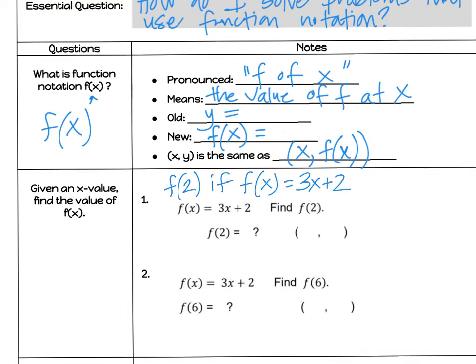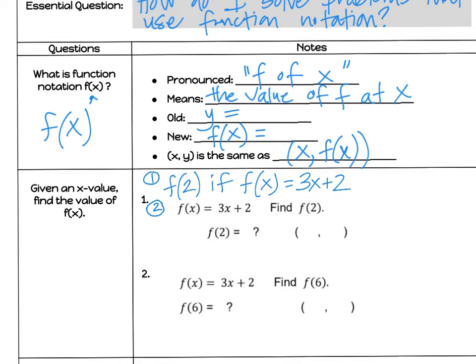Alright, so let's go ahead and try it out. With these next two examples, we are given an x value and we need to find the value of the function with that x value. There are two different ways you may see this written, so I just put a 1 next to the first way and the second way. You will probably see the first way that this is written the most in this class. However, there are multiple ways in which you could write it.